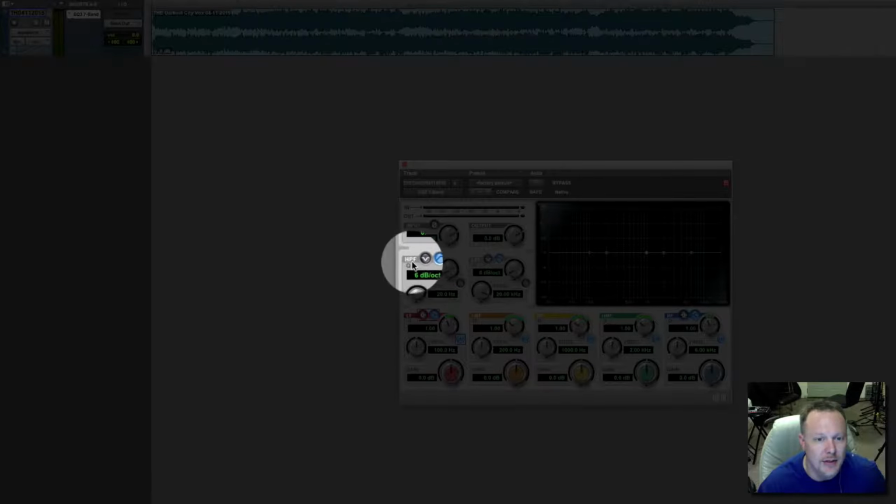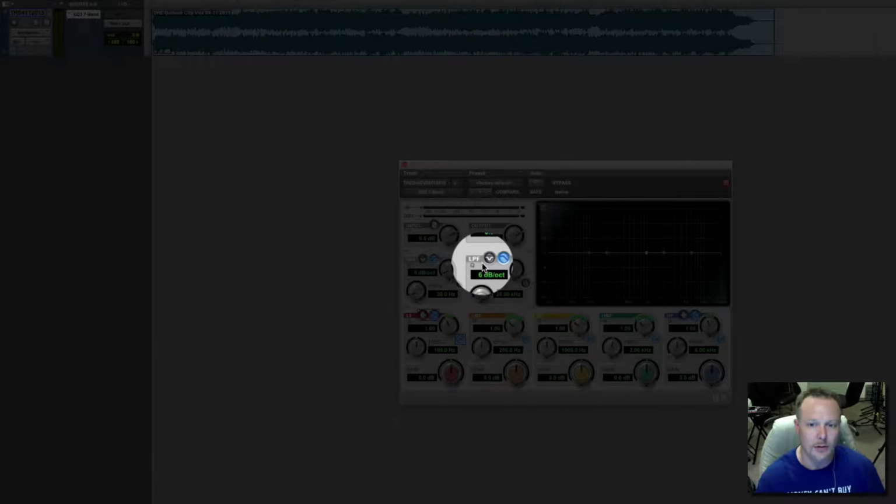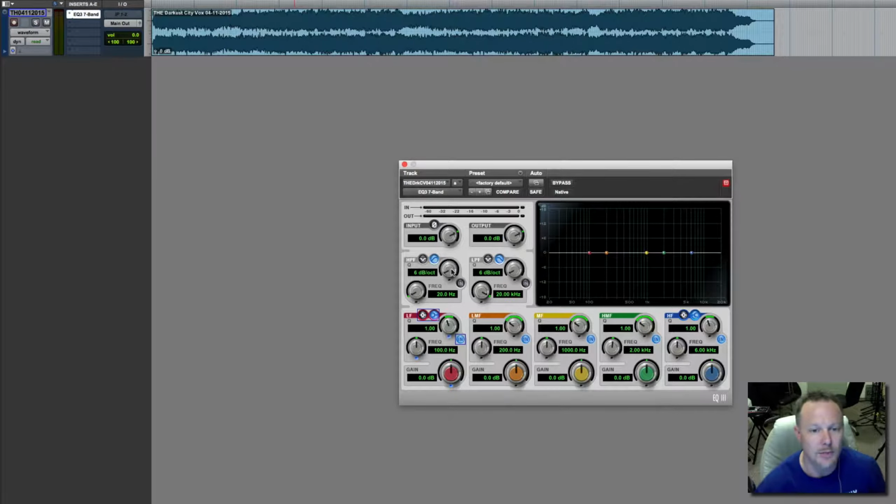You'll notice that on the high pass filter, it's going this way, and then on the low pass filter, it's going this way. The reason being is that the low pass filter is going to cut all the frequencies below what your frequency is set at here, and allow all the frequencies above this to pass through.